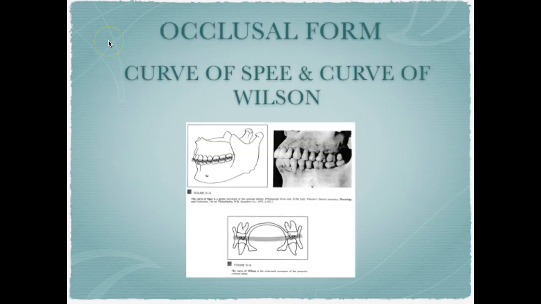Another occlusal form that's concerned with orthodontic treatment is the curve of Spee. From anterior to posterior, most teeth have a subtle smile. So an orthodontist would be aware of that in the aesthetics and tooth movement. Curve of Wilson. Intraorally, we have a subtle smile going across from left to right. And so an orthodontist would need to be aware of this so that in tooth movement, the teeth aren't tipped too far lingually or too far labially.